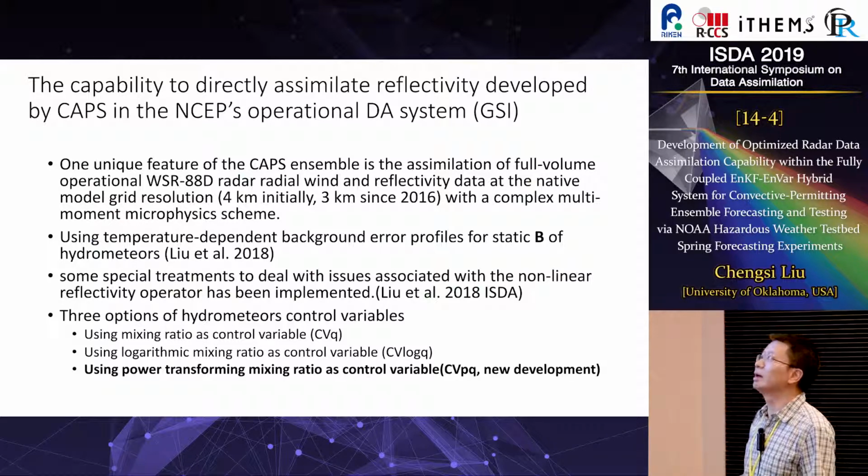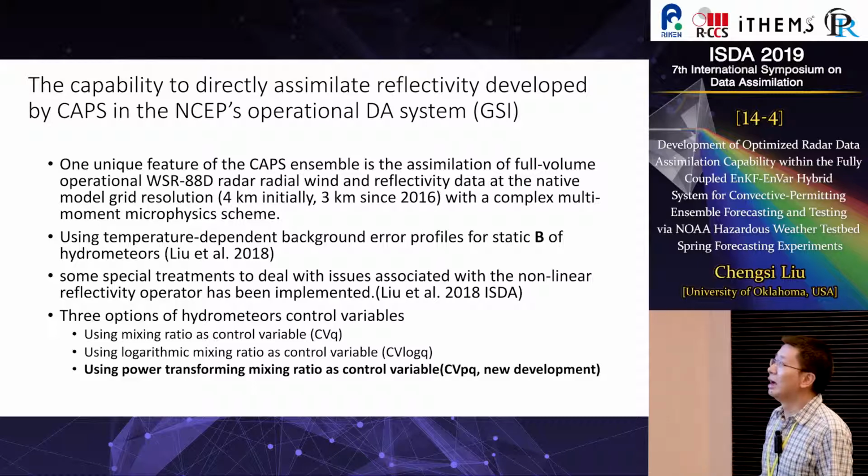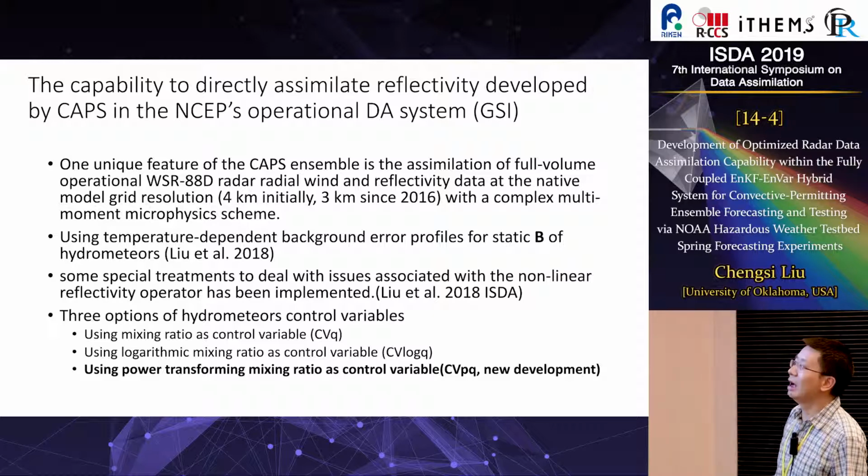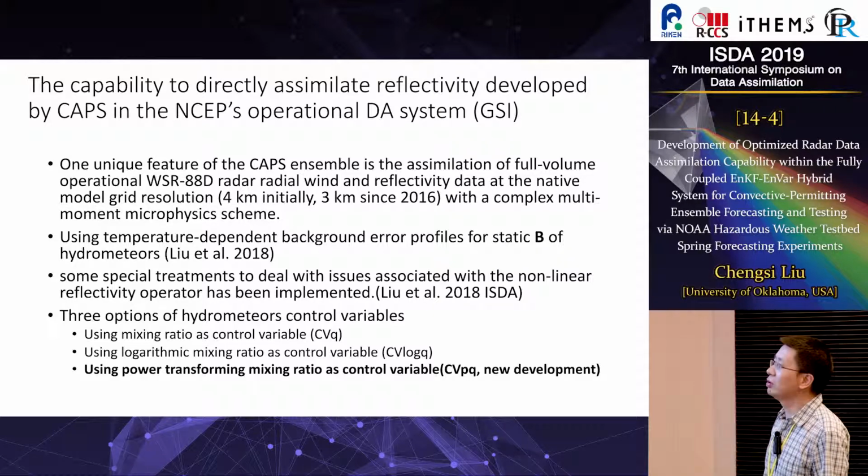We developed the capability to directly assimilate reflectivity in the GSI operational data system. One unique feature is we can assimilate the full volume operational radar data. We also use the temperature-dependent background error profile for stability of hydrometeors. And last year at this conference, I introduced some special treatment to deal with the issues associated with the nonlinear reflectivity operator.